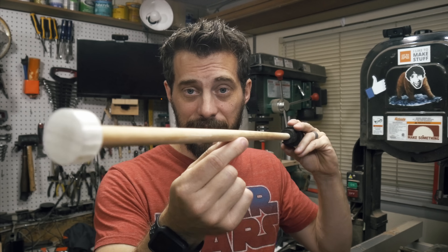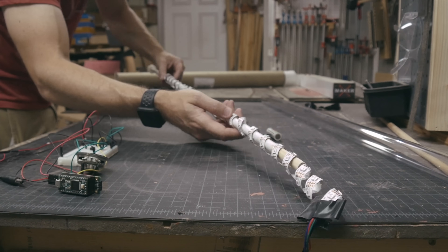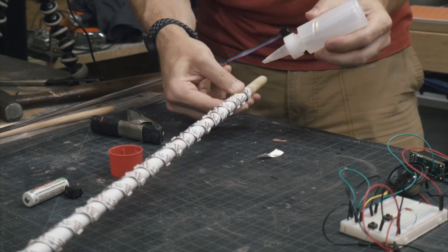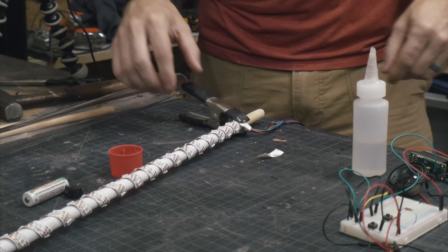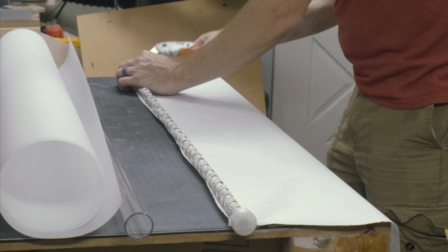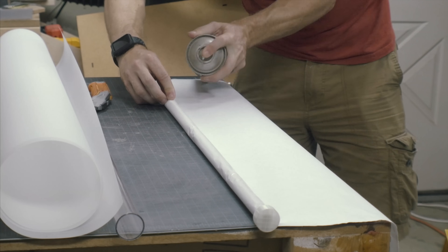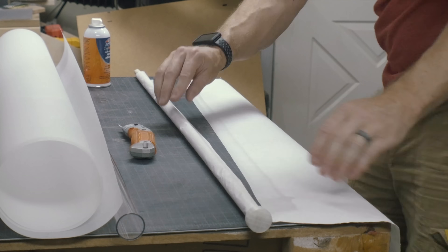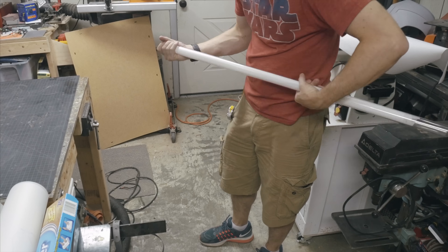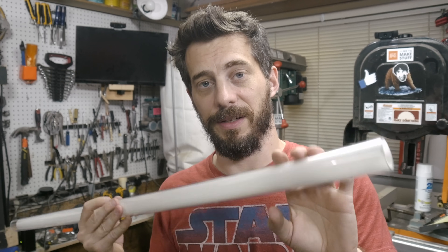The dowel is going to go on the inside of that tube, wrapped in LEDs and diffusion material. First I cut down the dowel and painted it white. After some spray paint, I slid the dowel through the roll of LEDs and used some CA glue to hold them on — spun the dowel to tighten them and get them evenly spaced, then put CA glue on the other end and clamped it to dry. My thought was to add multiple layers of diffusion separated with some space in between. I tried wrapping it in freezer paper using spray adhesive. For the blade, I cut down a piece of vellum-like material, rolled it into a couple of layers, and slid it down through the tube. After getting the diffusion material inside, I slid in the dowel rod with the LEDs wrapped in paper — and it just didn't work. The LEDs were too far apart and too close to the outer edge; you could just see them — they weren't diffused enough.